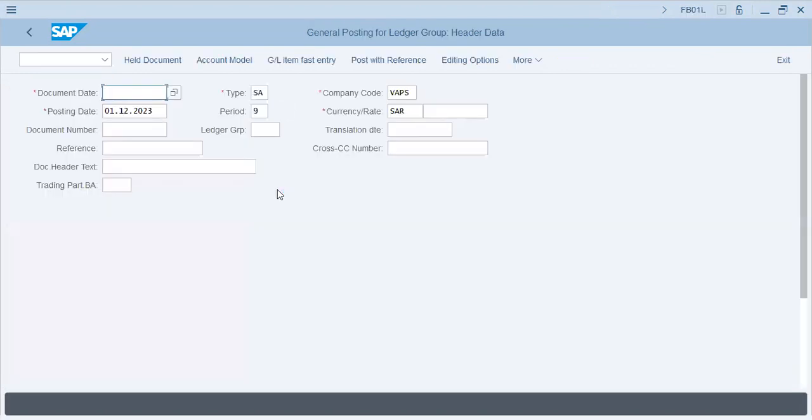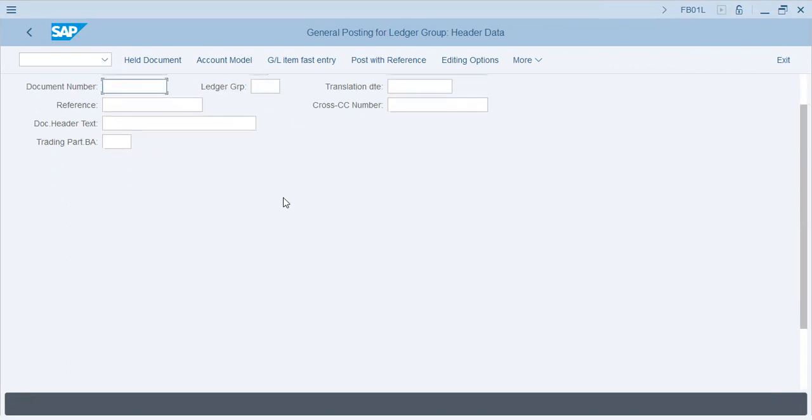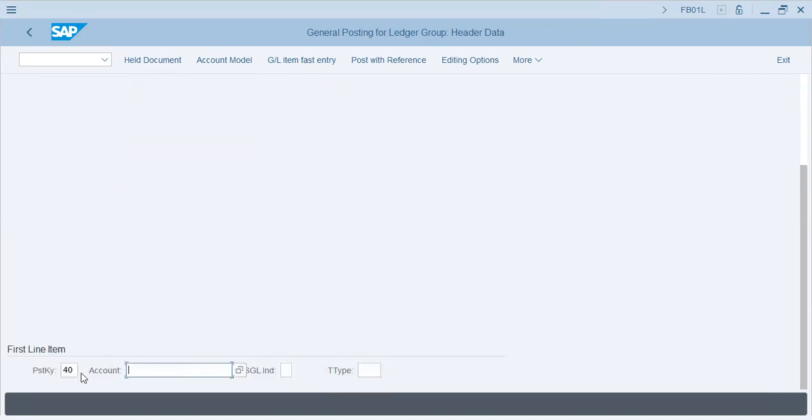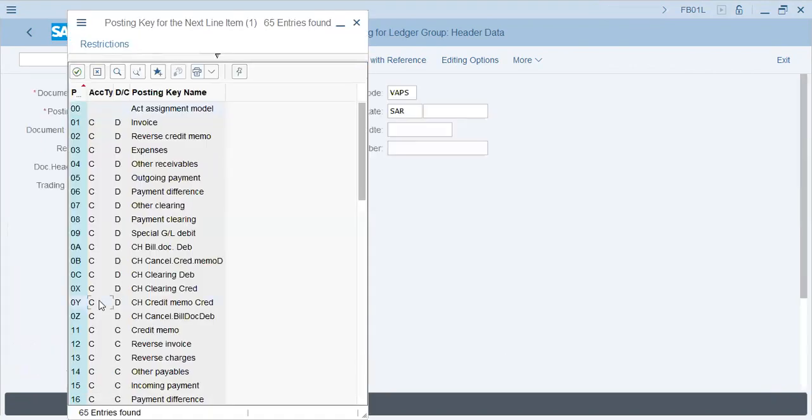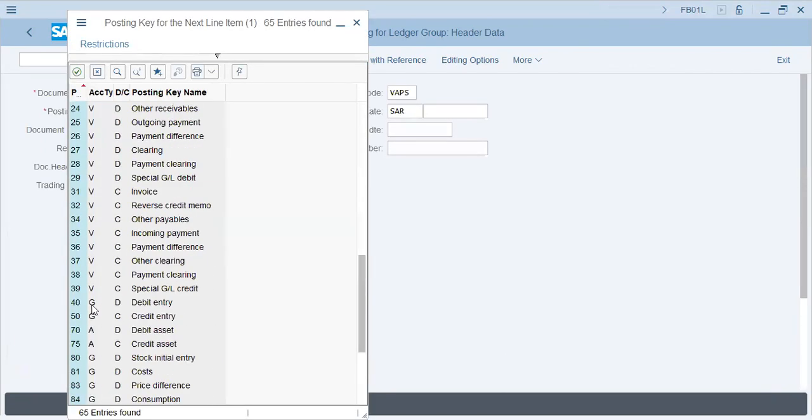B01L. Now 40 posting key. Now what is 40? 40 is debit for GL, debit entry for GL. 50 is credit entry for GL.